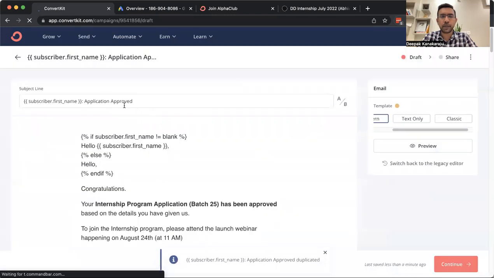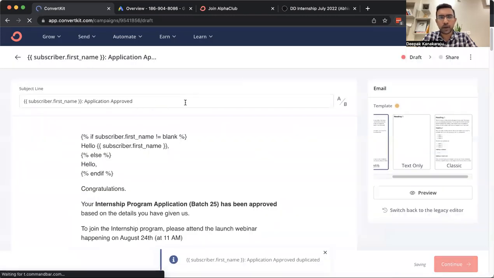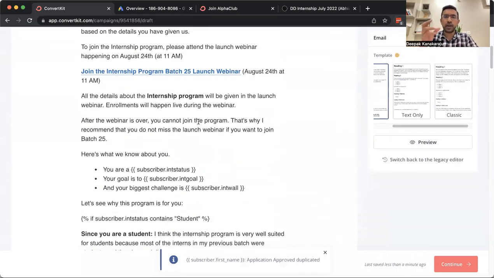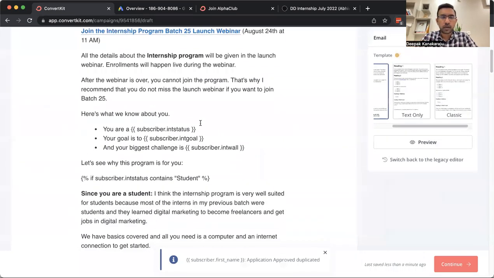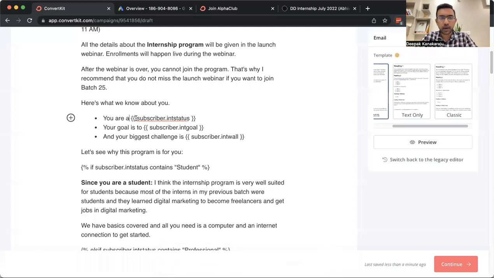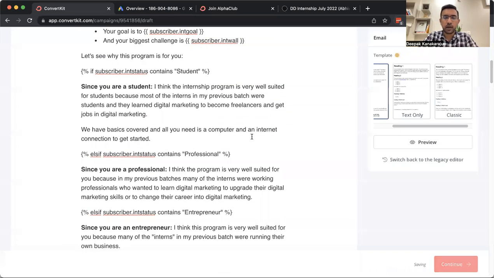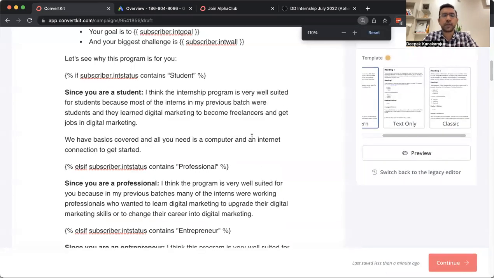This is the email that I send to people when I tell them that the application is approved. Here, you know that they have given me some data. So first I put that data here and it will talk about whether they are a student, whether they are a professional, or whatever it is. And here is the most interesting part. Pay really close attention to this. What I have done here is that I have put something called conditional content. And there is a very simple syntax for it.